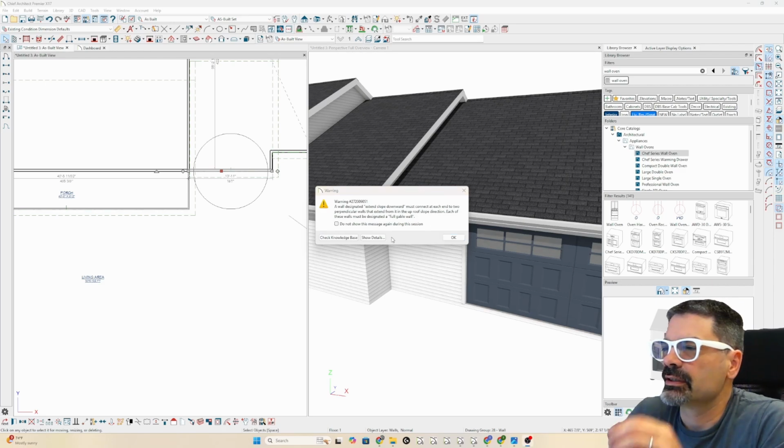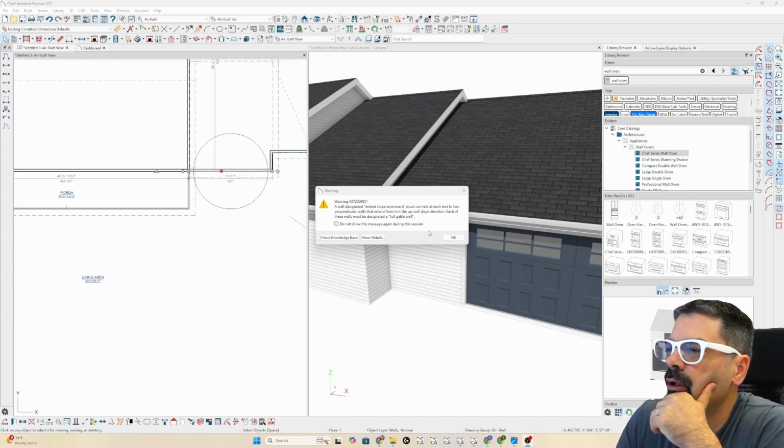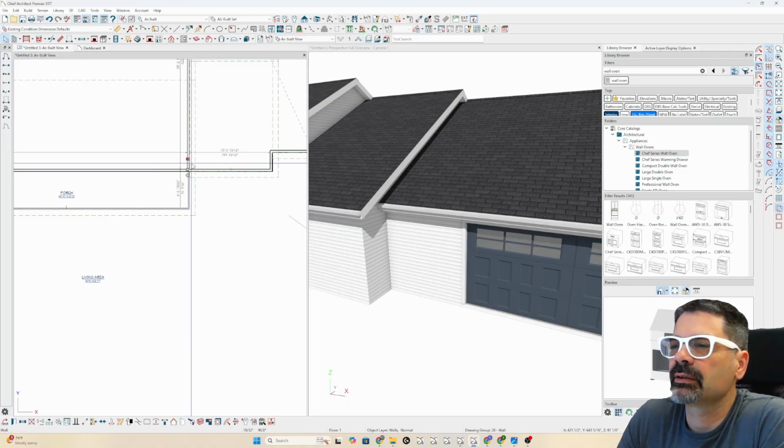So this says wall designated extended slope downward must connect at each end to two perpendicular walls that extend from it up the roof slope direction. Each of these walls must be designated a full gable wall. Okay. So this must be a full gable wall, and this must be a full gable wall?